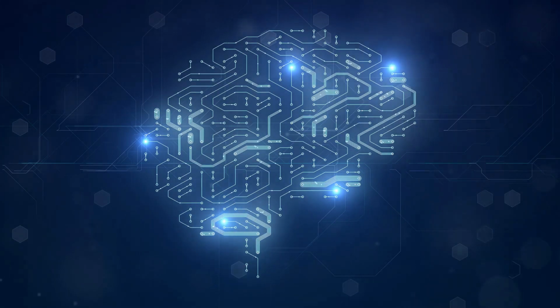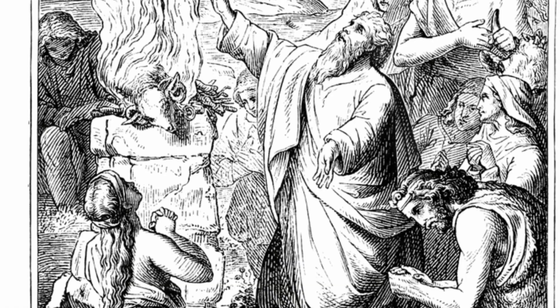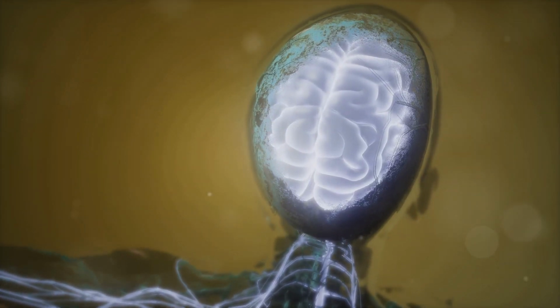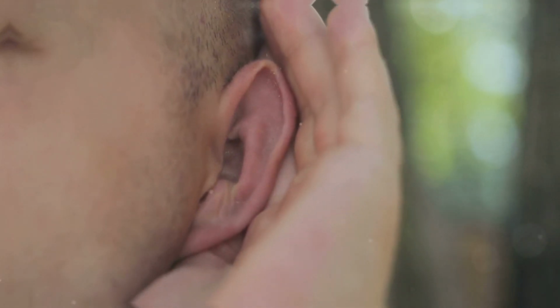System 1 quickly provides an intuitive response, beneficial in everyday life, but sometimes misleading. Consider this question. How many animals of each kind did Moses take into the ark? Many people overlook the fact that it was Noah, not Moses, who took animals into the ark. This mistake, known as the Moses illusion, occurs because System 1 detects an association between Moses and the ark, accepting the question without further scrutiny.